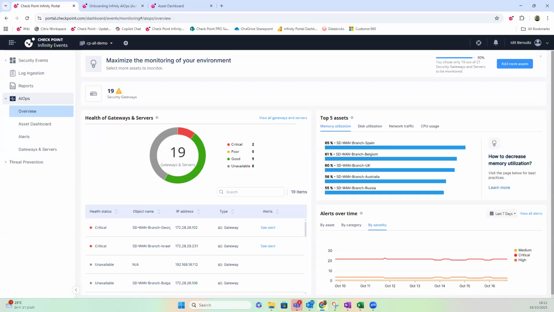Okay. And how is it licensed? By number of gateways that you're covering, or how is it licensed? The license itself is basically a bundle that you need to acquire. It's an AI bundle, so you also get AIOps, you get policy insights. Raz here can also probably elaborate more.